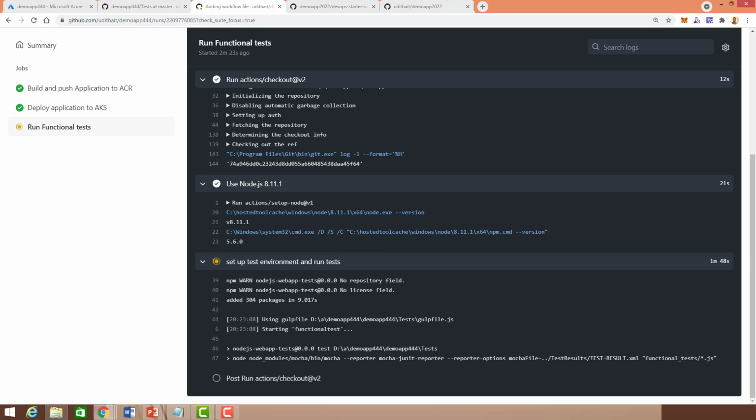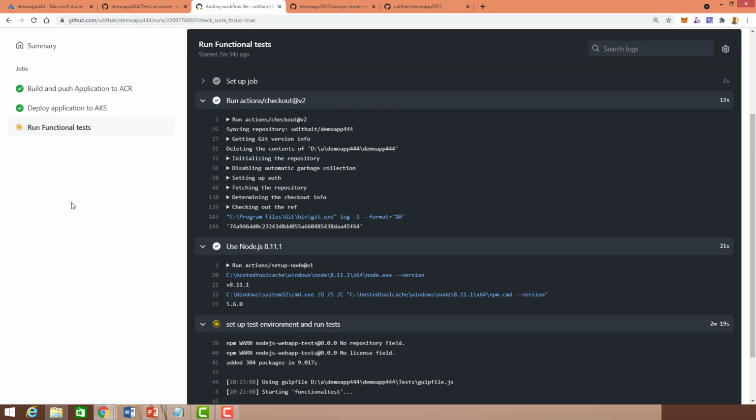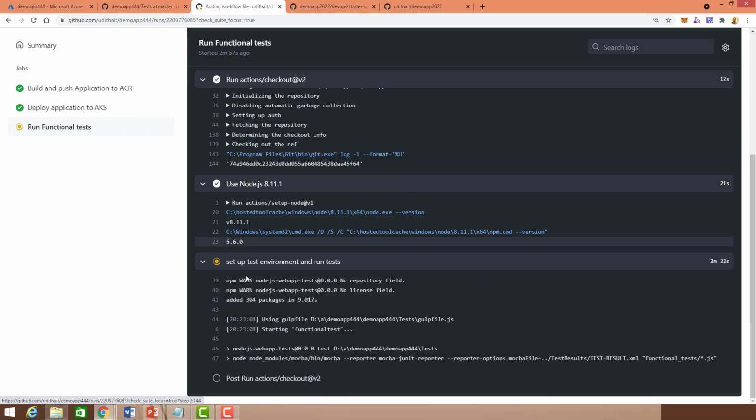Once everything's successful, you should be able to get the website that I showed you earlier from my previous demo. You should be able to get a site like this that is running. Then you can easily make changes to your website and do CI/CD, where developers can contribute to the code from GitHub. Once the changes happen, it automatically goes to the actions, and from the GitHub workflow it will deploy into the live site, right?